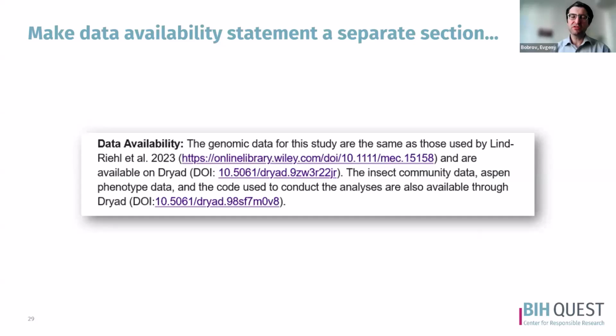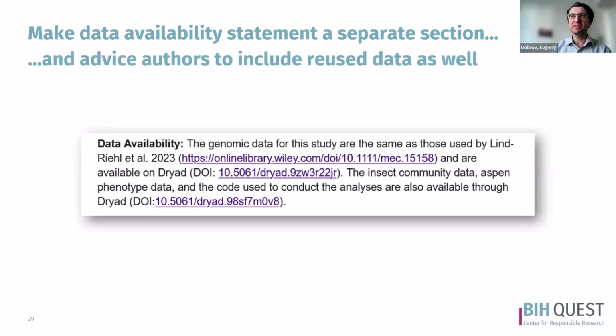And data availability statements, which most journals have, if you don't have it, of course, included, and please make it a separate section so that it can be easily found. And advise, it should be with an S, please advise authors to include the reused data sets as well. Because in the end, what a reader of the article is interested in is the data sets which underlie the article. And whether this is an own data set or a reused data set is not necessarily the primary interest. So I think it should always be in the data availability statement.